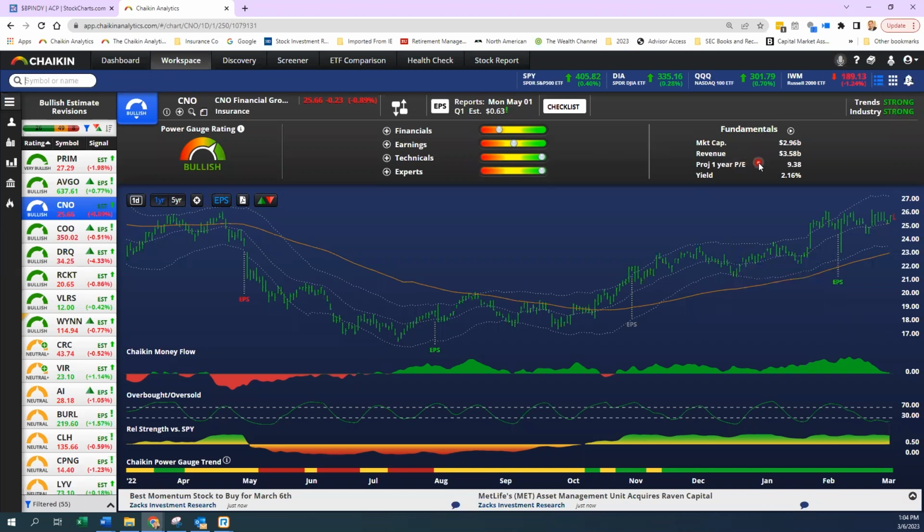Interesting market cap, only about $3 billion. They're doing a lot more revenue, so that's an interesting price setup. If you look at financials, see price to sales is kind of neutral based on insurance companies. That kind of does an industry peer look, but we're getting estimate revisions in here. Estimate trends very bullish. Insider activity is very bullish. Short interest is kind of waning, and the analyst rating trend is creeping to the bullish side as well. So a lot of opportunity in some of these names here real quick.